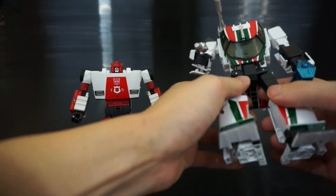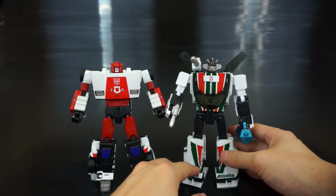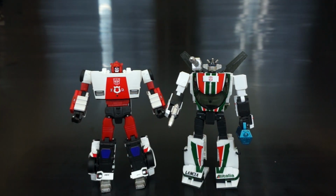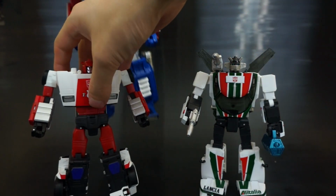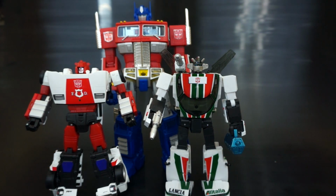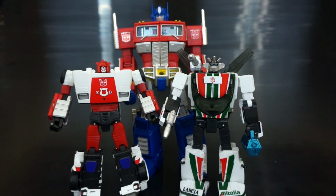Stand him straight so you guys can get a good idea of exactly how tall he is. So he's just about the same height, maybe a millimeter or two, just because of his weird head antenna thing. And of course, what Masterpiece comparison would be complete without MP-10, Masterpiece Prime, their fearless leader. So again, really nice scale with all of the Masterpiece line in both alt mode and in robot mode.